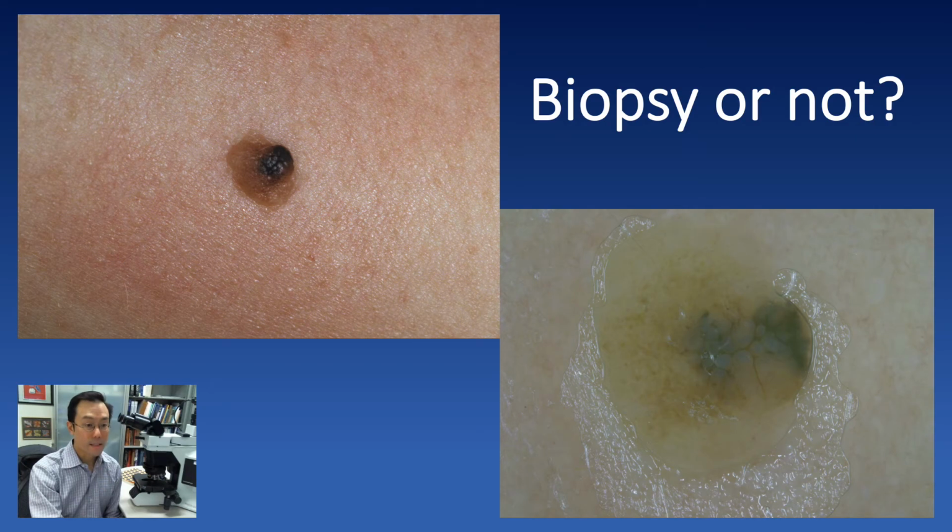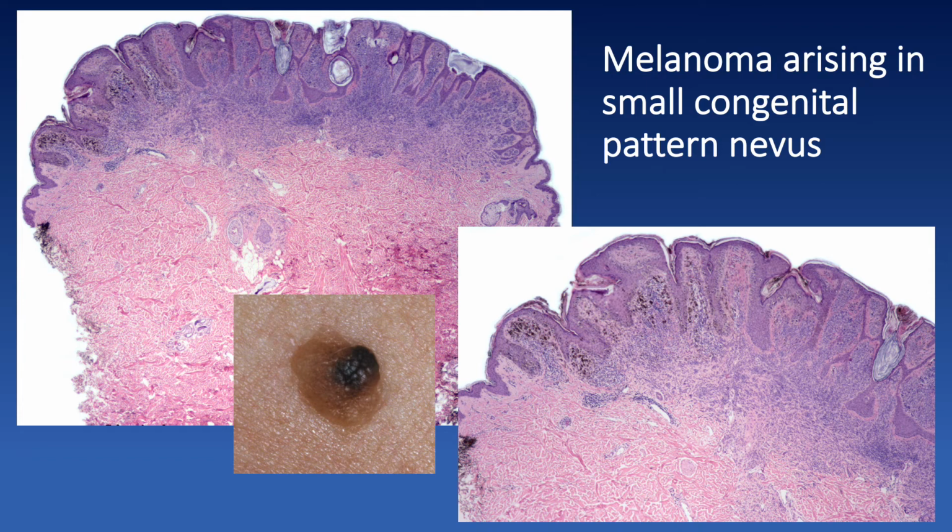Would you biopsy this lesion based on the clinical and dermoscopic image? Despite the potential bias of recent experience, you would be right to biopsy this lesion, as it was superficially invasive melanoma arising within a small congenital pattern nevus in a young adult. And in contrast to a deep penetrating nevus, we have an asymmetric or off-center collection of melanophages up in the papillary dermis, in contrast to the deeper location of a deep penetrating nevus.